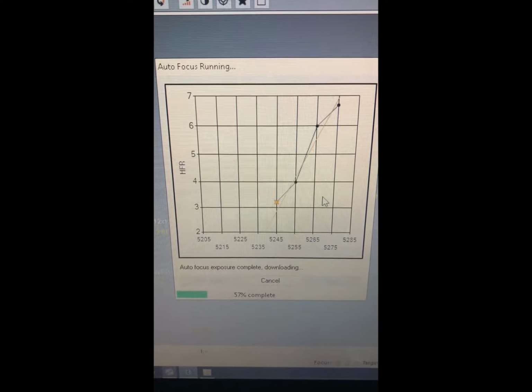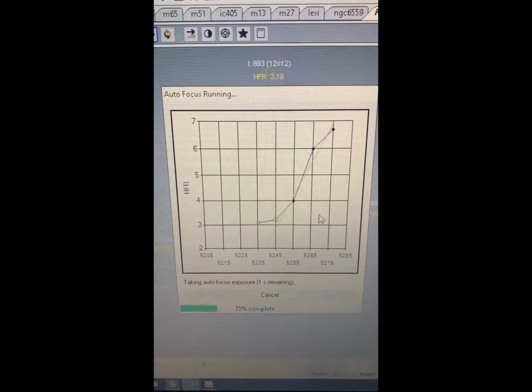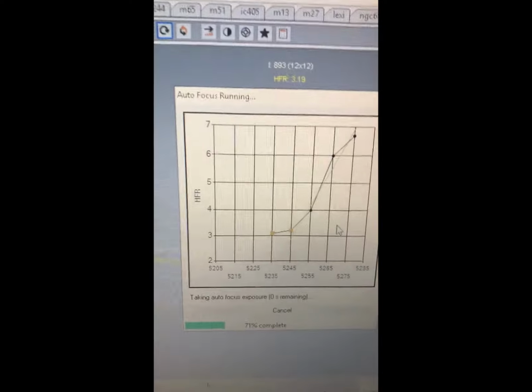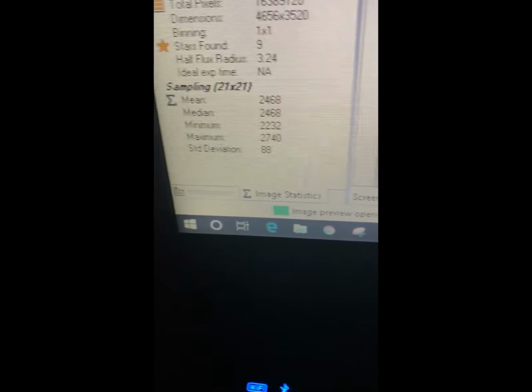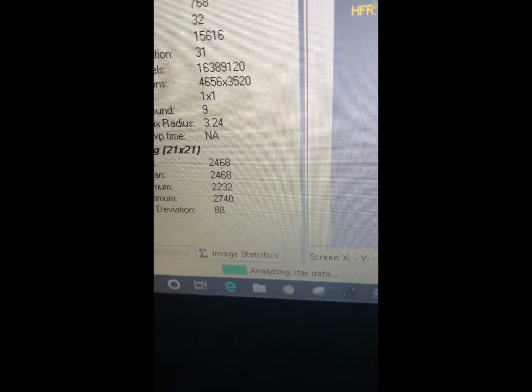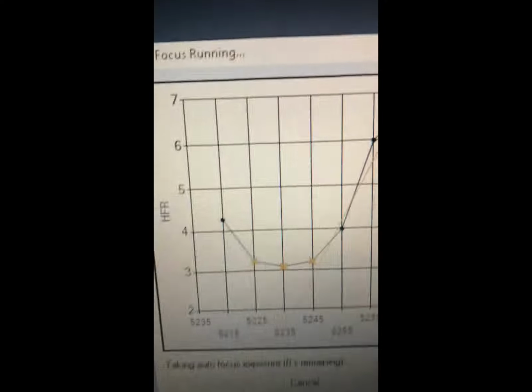All right, I'm going to let this continue its sequence, and once it's done, well, maybe I'll talk through it. Once it finishes this autofocus sequence, it's going to bring the primary sequence back up, and it will settle. So right now it's busy, obviously, with focusing. Yeah, analyzing star data. Oh, we're almost done. Look at that. 100% autofocus exposure.